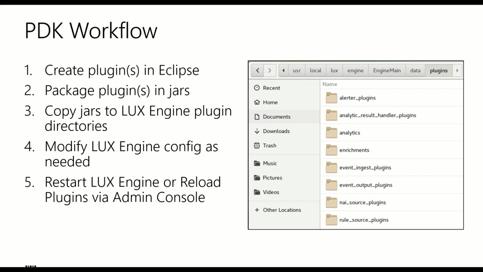So the workflow for using the plugin development kit: first we want to create our plugins in Eclipse. Then we want to package those plugins into jars. Then we want to copy the jars out to various directories within LUX, which are created for the express purpose of loading specific plugins and their class paths. So if you create an event ingest plugin, there's an event ingest plugins folder that you should copy that to, and then the LUX framework will know how to load that and load the class path appropriately.